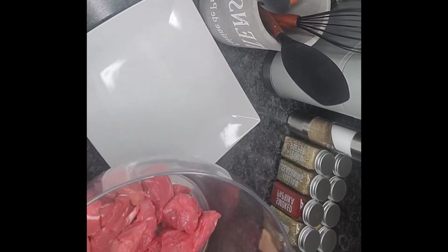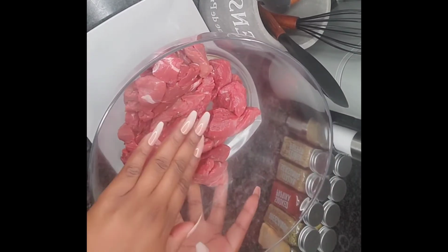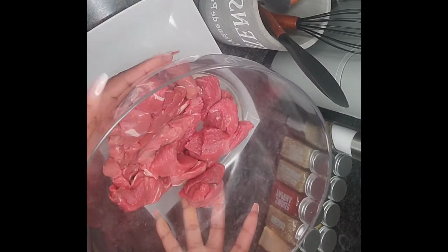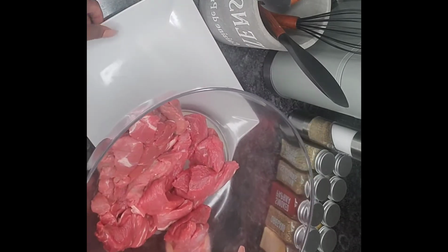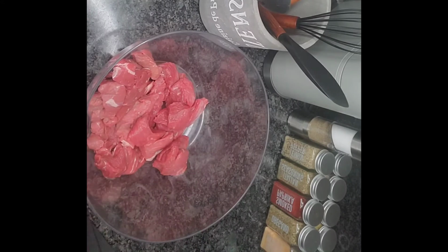All right, good people, let's get started. So the meat that I'm using is top sirloin certified beef tips. That's a mouthful. Top sirloin certified beef tips for stewing. That's what we're going to use. I have 1.88 pounds. Go ahead and go for 2 pounds. Same seasonings, same recipe. You're going to be good to go.